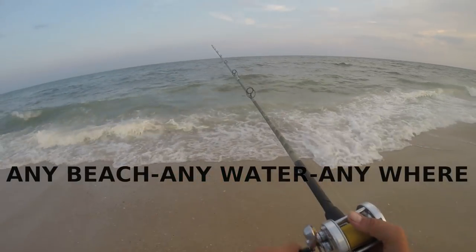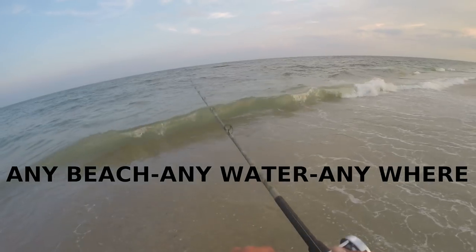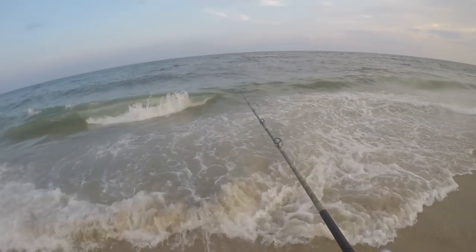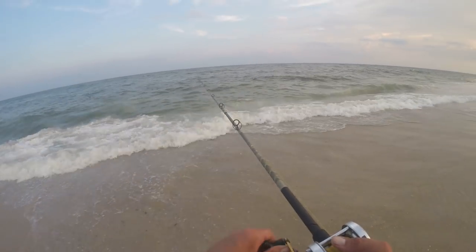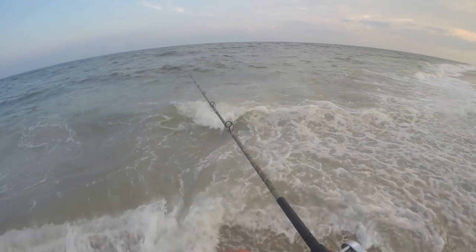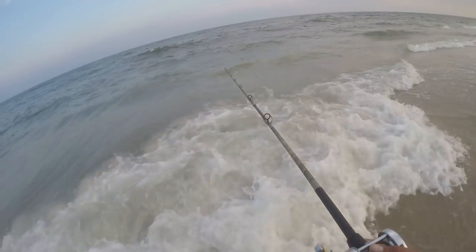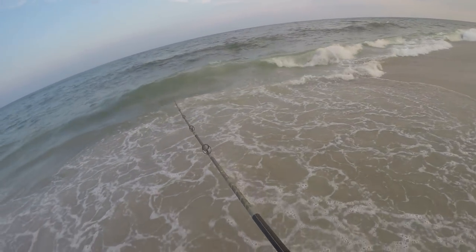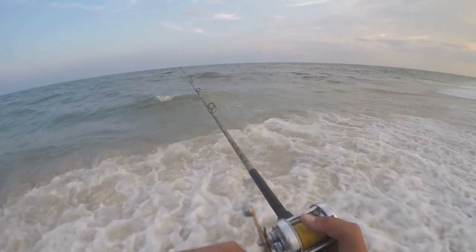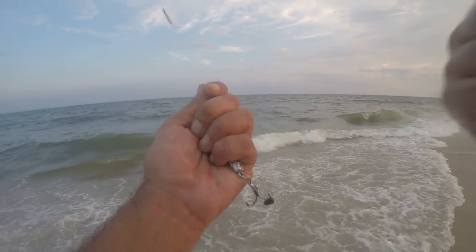Now the same things I'm looking for for these fluke and whatnot, really any fish will relate to, any kind of fish that's looking for something to eat. So you can basically look for these things anywhere in the world, in any body of water. A lot of it's specific to the beach, but you use your imagination. You can apply much of the stuff to anything with any kind of moving water.